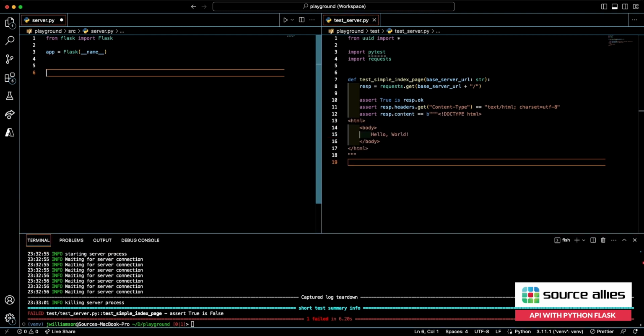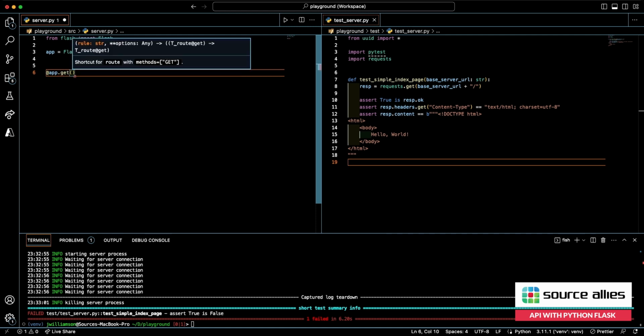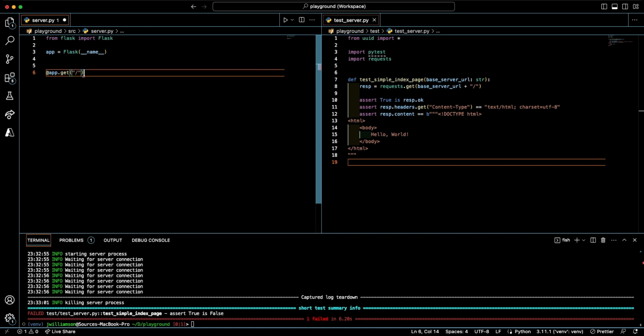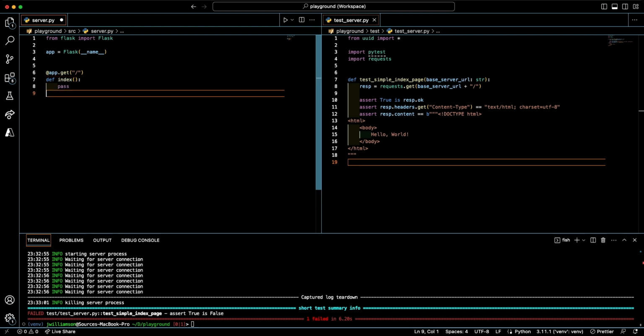So I will begin implementing our CRUD API. Flask makes this pretty easy. We can use decorator syntax with our application object, and it exposes several of the methods that the HTTP will use. So for example, get is an HTTP method. It exposes that and allows us to give it a very simple rule. So this will be the endpoint that we want to hit. And then we just give this decorator to a function that I will call index here. And this will be our view function.